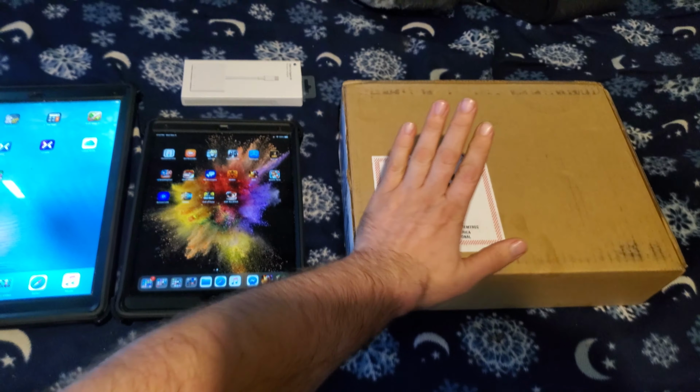But now for the unboxing of the $1,700 iPad Pro. Looks amazing. Again, this is hard to do with one hand, so pardon my bad filming. This would be a lot better if I had two hands, but there it is, the iPad Pro. Button is still on the top.